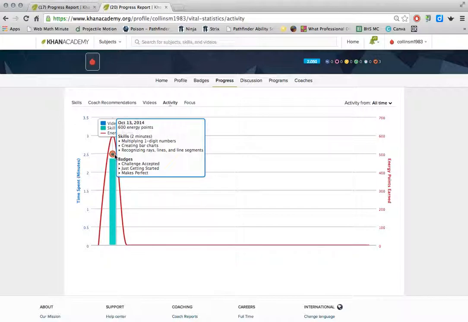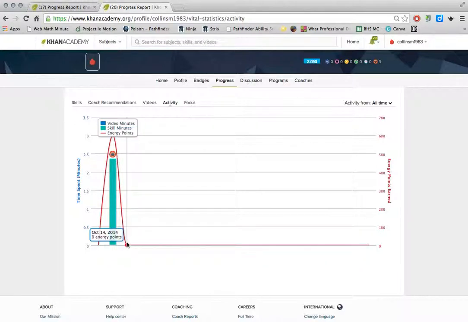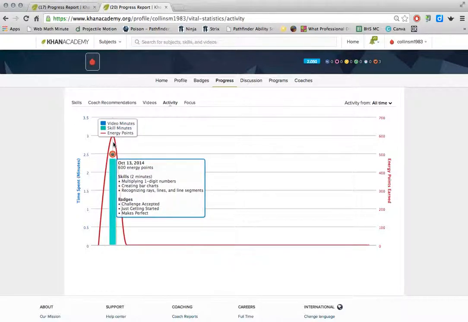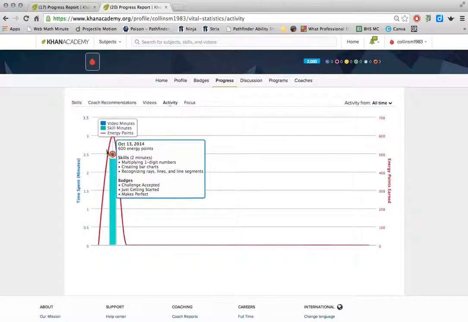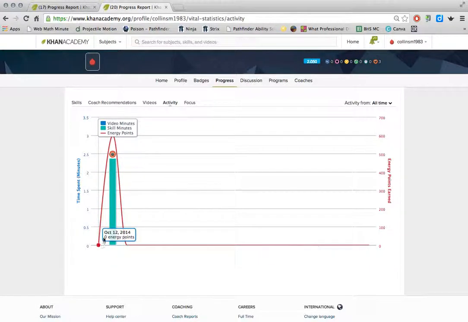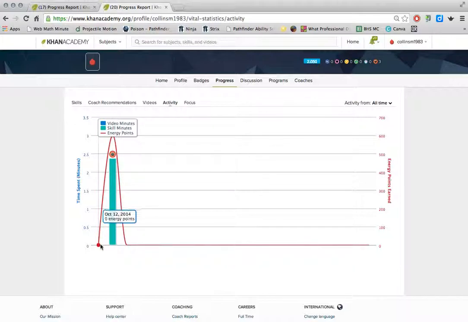This little dot tells you that I earned a badge, and that's a little metagame built in. The other thing I really want to focus on though is this line, and this line indicates how much energy I'm putting into the program. It's a weird metric, and I don't have the algorithm for it, but it seems fairly accurate to me. The more I work at something, the more this bar goes up, meaning that I'm working on stuff I should be working on, and also I'm working really hard at it. So if you see this bar barely dipped, that means even though I might have spent 2 minutes on the problem, I probably didn't need to. Okay, so that's how you can interpret that.